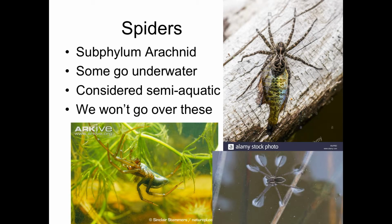Next up, we have spiders. The subphyla arachnid. We won't go over anything else about them. Some go underwater, and are considered semi-aquatic. So you can see this is like a fishing spider. See, here's one that's caught a fish. We're not going to go over these. I just wanted to let you know that they exist, and that when you're sampling aquatic habitats, you might find spiders that walk across the water like this, and they'll grab tadpoles and other things, but they don't usually live in the water. They usually live on the water. This guy's kind of an exception.